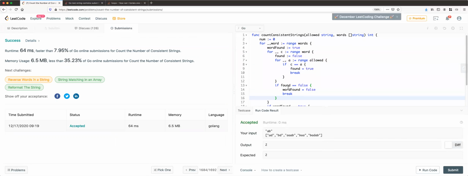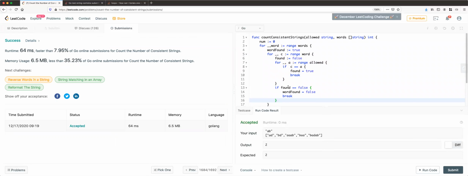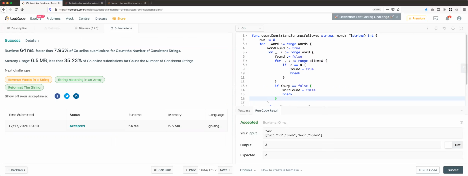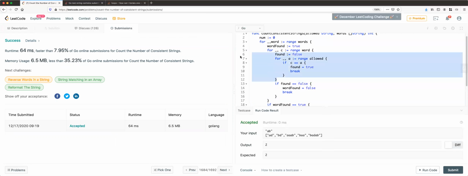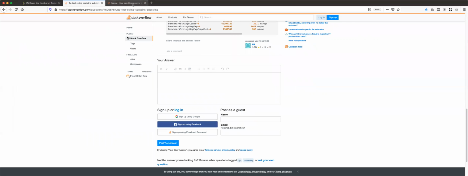This is terrible. I'm very sure the problem is right here, the fact that I have to range. What if I range over it once? Jeez.